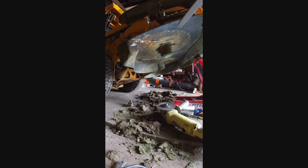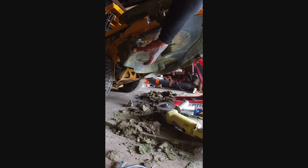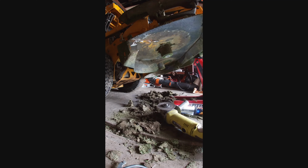All right, so got it all cut out. Everything's good. This right here, man, is gonna allow the grass to dispense. Yeah, it's a turbo baffle or loud suction, but I'm no expert, man, but these mowers are powerful enough to dispense the grass and get the grass out of there, man. All grass does is just compact right here, then it messes up the cut quality. I've done this on one of my John Deeres and it's worked good. I will double back with another video on how it looks after removing this baffle.